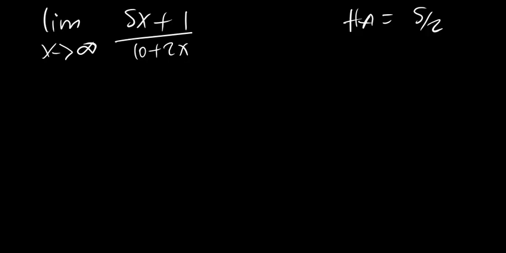Now, for those who don't know how to find 5 over 2, when I answer the question using limit as x approaches infinity, it's the same as finding the horizontal asymptote. That will be my answer. Our answer will be 5 over 2. Let's find it. Whenever you are solving a question about limit as x approaches infinity, the first thing is you have to check the denominator. You are following the x which is on the denominator.